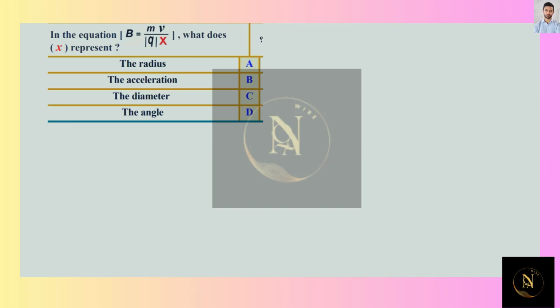So over here we're given the following equation and we want to know what is going to represent x. In this case, this is going to represent the scenario in which we have a certain charge q, a charge q that is going to be moving with a certain velocity v, and we're going to have a magnetic field that is going to be perpendicular to that velocity on the whole space.